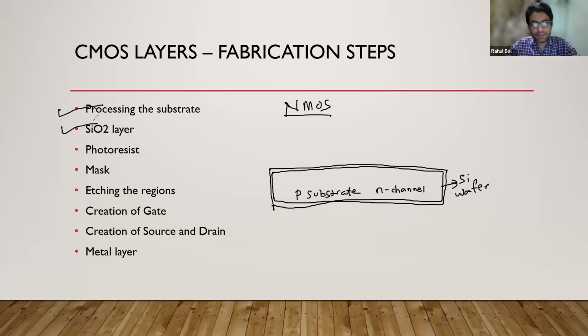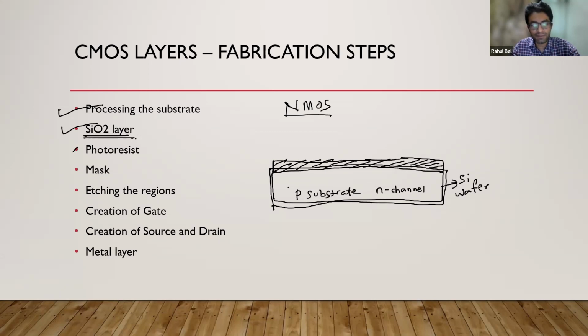Then next is the SiO2 layer. On this substrate we will build the SiO2 layer, silicon dioxide. What is the purpose of this SiO2 layer? To prevent the damage done to the wafer, to separate out transistors, to maintain the gaps between transistors and their scalability, and to protect your wafer, we use this SiO2 layer. So that is the importance of the SiO2 layer.